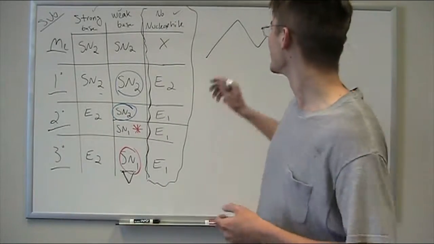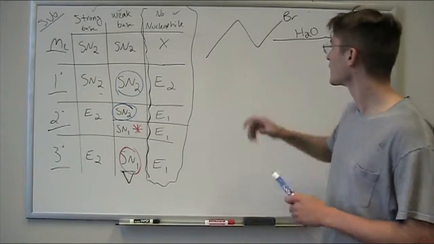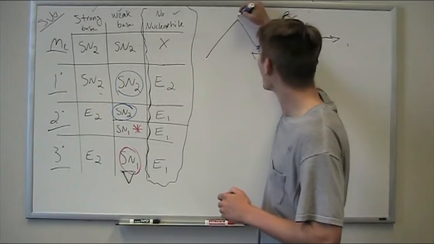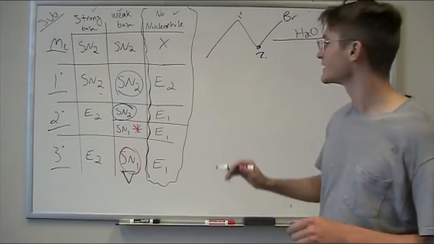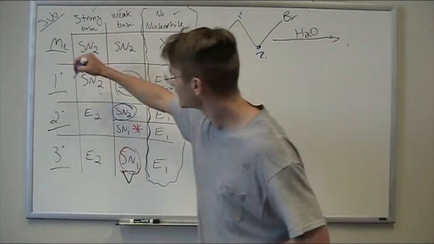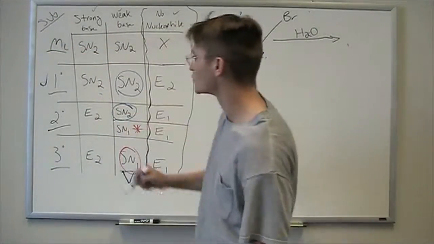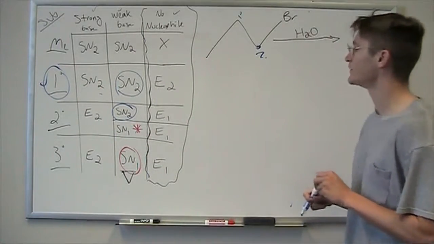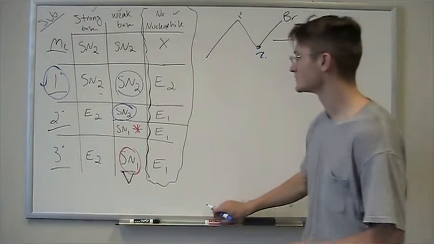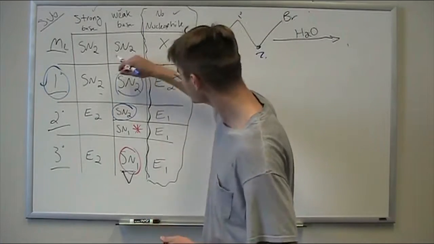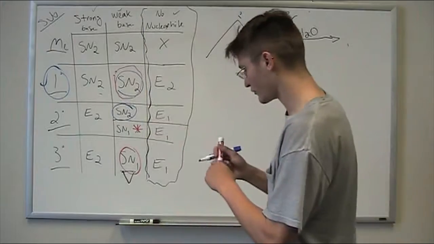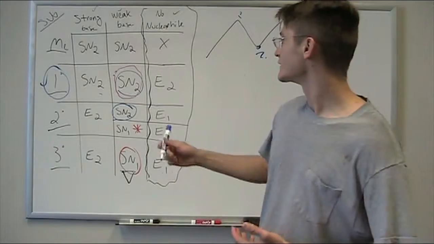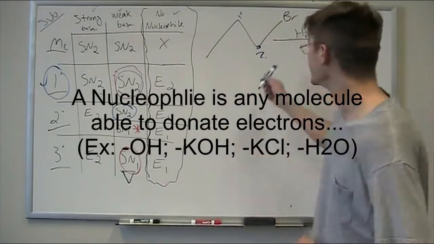Okay, welcome back. So hopefully you guys did this. What kind of carbon is this? We know that it's a 1 prime carbon because there's only 1 carbon attached to it. Immediately, this is the only section you're looking at. So we know that's 1 prime. Let's go ahead and circle this. Now what kind of base is water? It's a weak base. So we know that we're going to go through an Sn2. We also know that with a 1 prime, only Sn2 can occur unless there's no nucleophile. But there is a nucleophile.